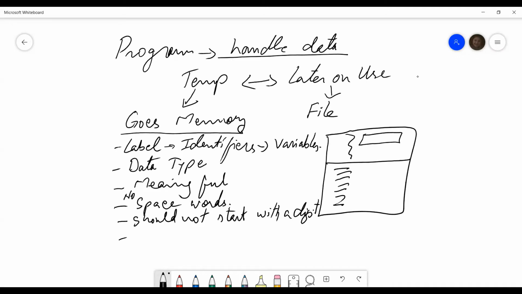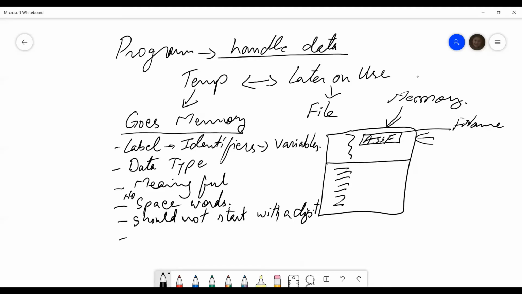For example, the name of a student. It is temporarily stored in this area, so we have to label this memory for our ease. So let's suppose I name it as first name. The name of the box is first name. We call it an identifier. And in your exams, this is one of the very common questions that comes for 4 or 5 marks, that you have to create variables for the data that is to be collected in the problem.